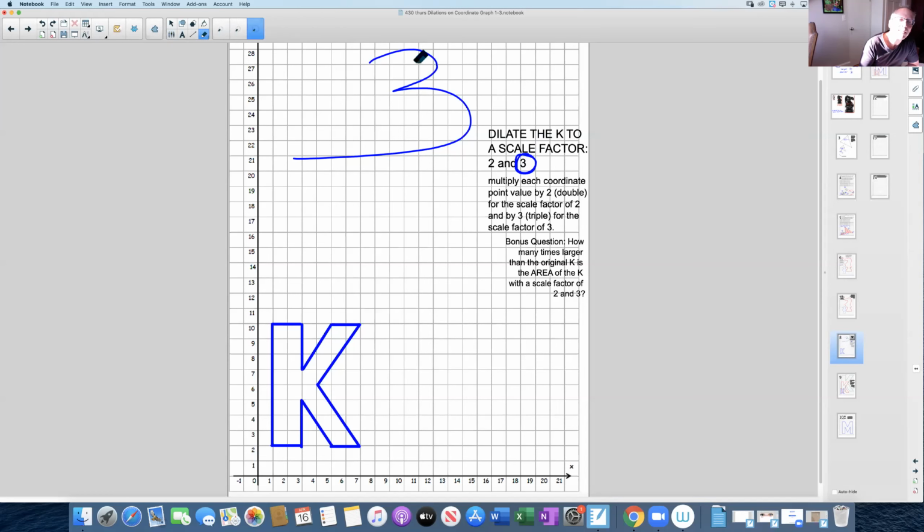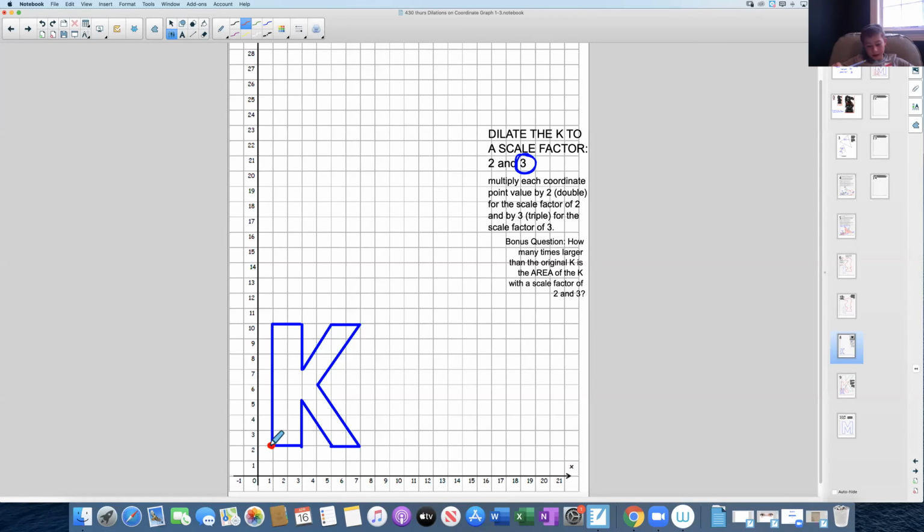We're doing a scale factor of 3. And what that means is instead of doubling, what are we going to be doing to every single point value? Say it out loud. Triple. Tripling. So everybody triple 1, 2. Go. Triple the 1, 2. Okay. Come on, 3, 1, 2, 3. 3, 6. Oh, there it is. 3, 6. Everybody triple 110. 110 times 3. 1, 2, 3. 330. Oh my God, guys, can I even reach 330? I'm going to have to make my screen a little bit smaller to do that.